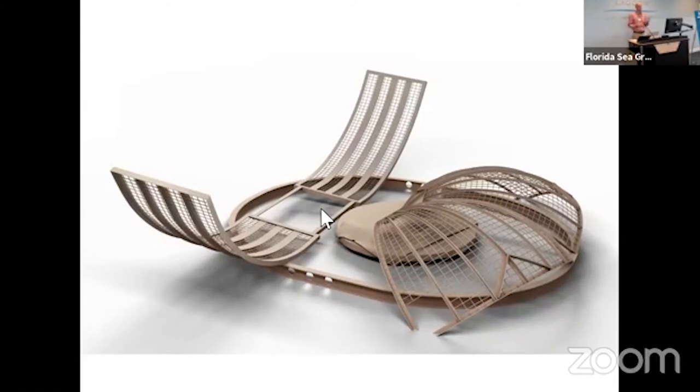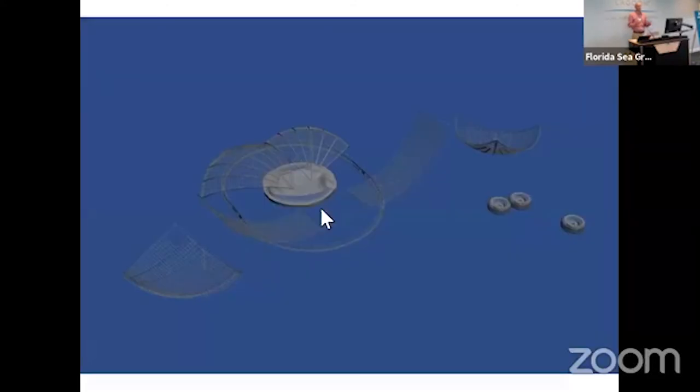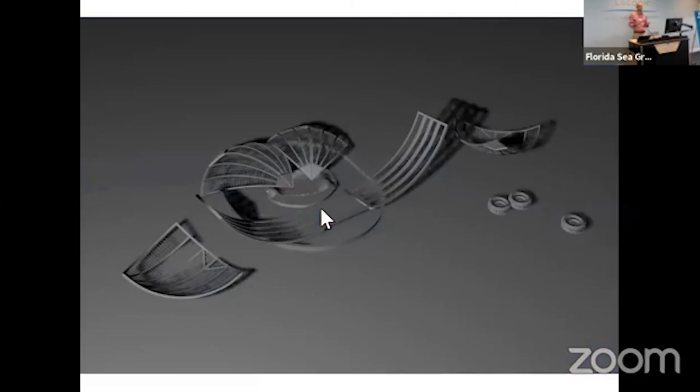And we can manipulate that to choose any orientation that we feel best represents the reef, or we can offer two representations. And then once we do that, we expand the view, we add in key elements of the surrounding footprint, whether they're natural or artificial. We render it with environmental impacts, shadows to give it depth and give it a quality that makes you feel like it's actually a space rather than an image.